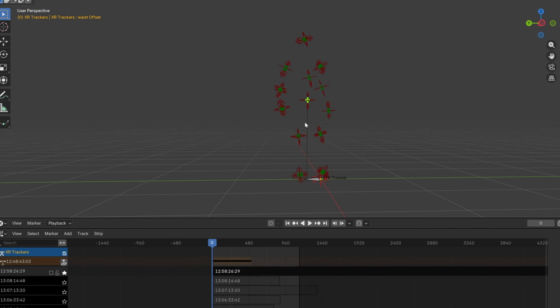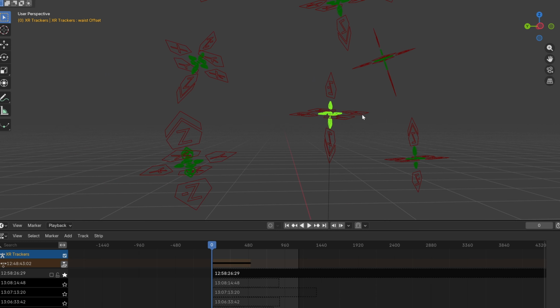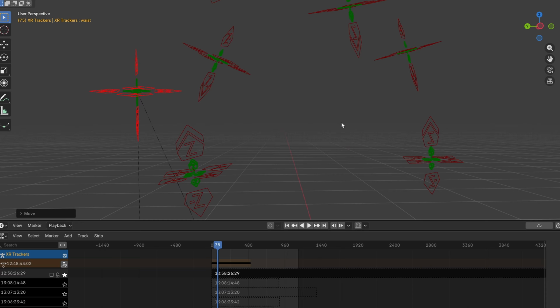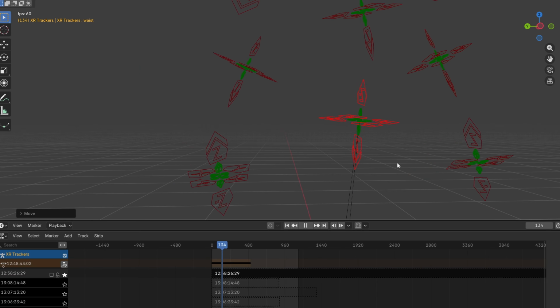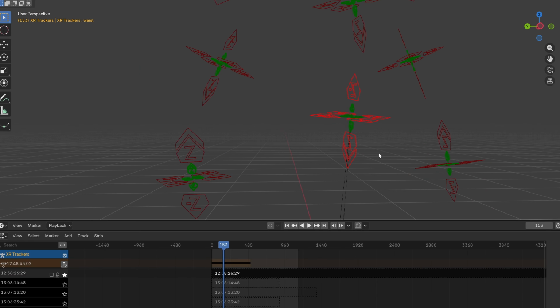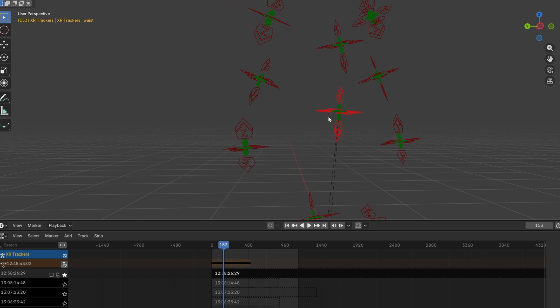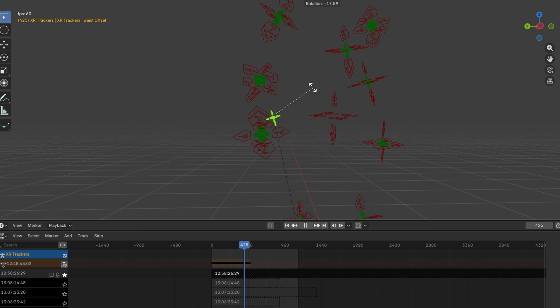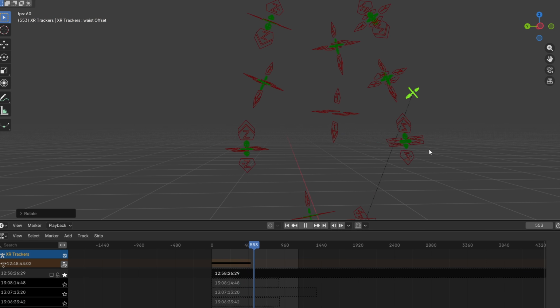When working with this data, it is helpful to understand the difference between tracker points and tracker offsets. Because tracker points hold the active, raw animation data, any manual transformations made directly to them will be overwritten by the playback keyframes. To make adjustments or corrections without changing the raw capture, you should make changes to the tracker offsets. These offsets are children of the tracker points and can be moved or rotated freely.